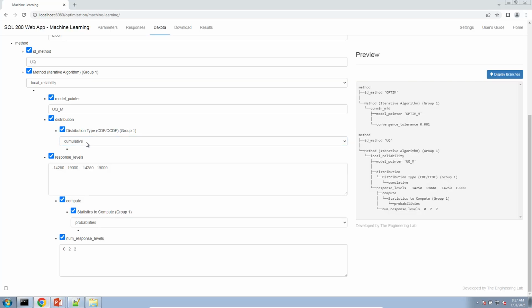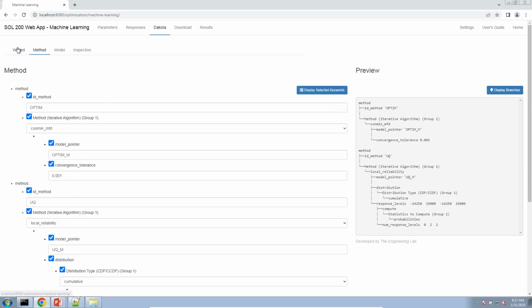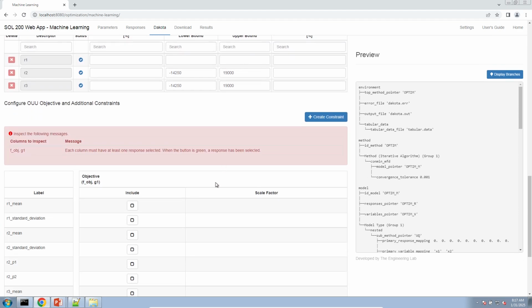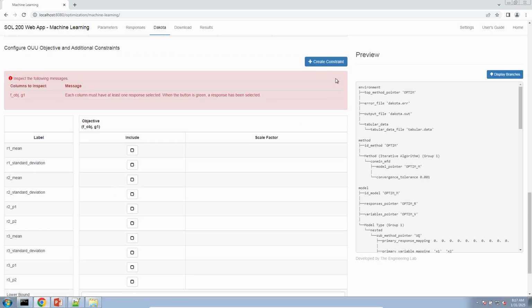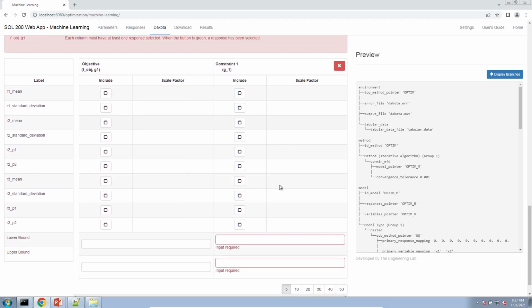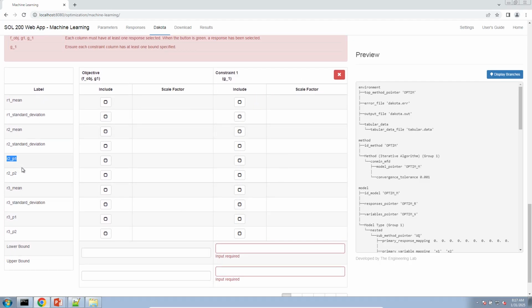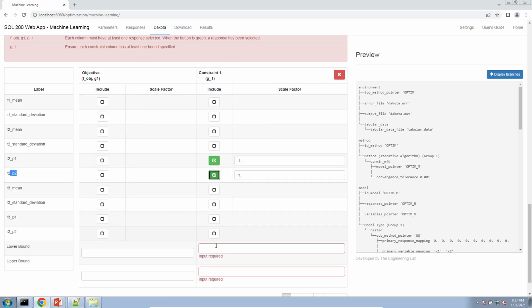Once we set this to cumulative, let's go back to the wizard and create a constraint. Let's take R2, R2P1 and R2P2. Let's turn on both of those responses and change the scale factor.